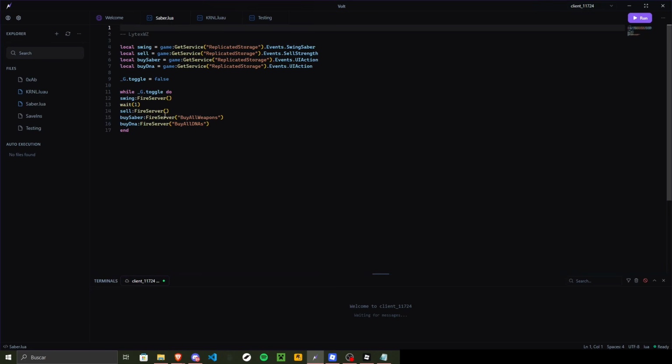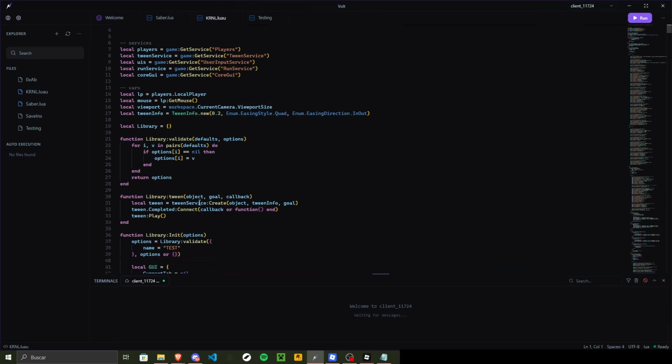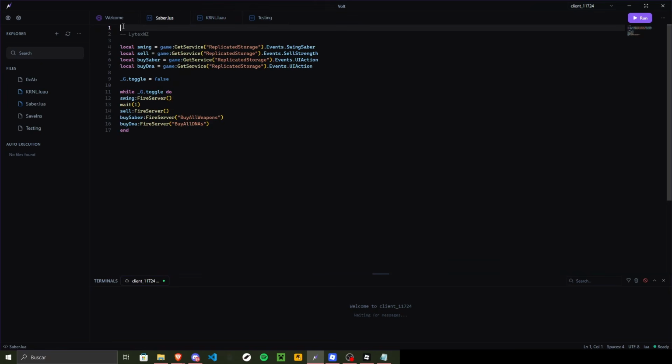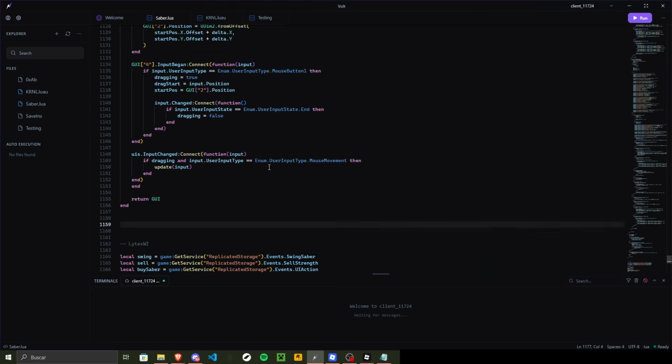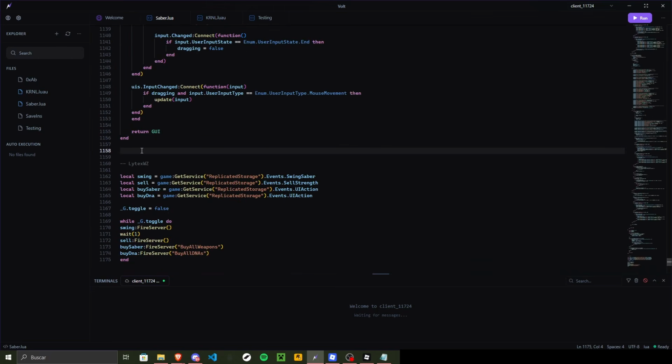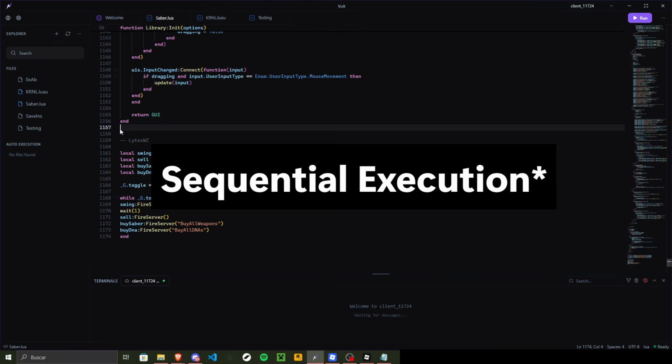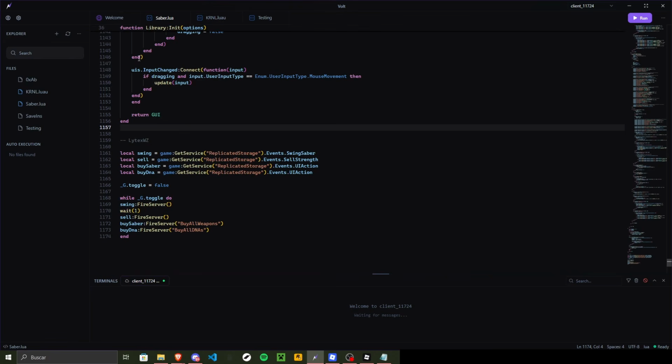in the previous episode, we were using a global variable to declare a toggle. Now we are going to be implementing the GUI. So we are going to copy all this, we are going to paste it on top. Why on top? Well, this is basically because Lua has sequential execution. That means that it is going to execute things in order. If you try to execute, for example, swing before declaring it, it is going to throw an error, even though it is declared below it.